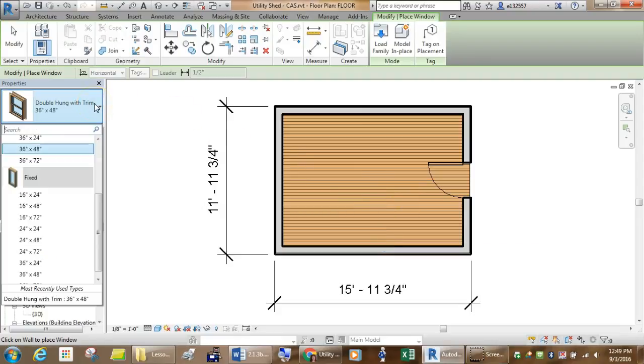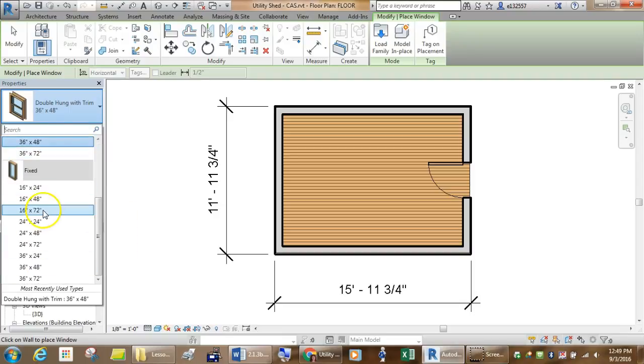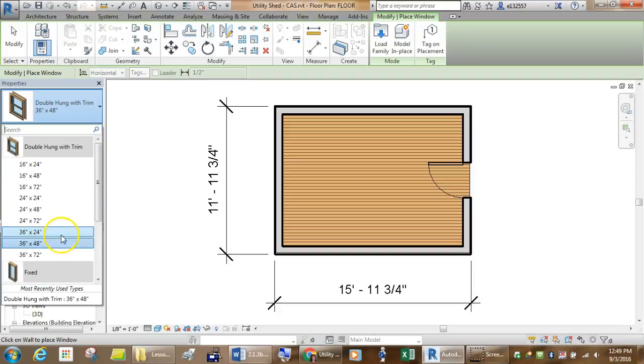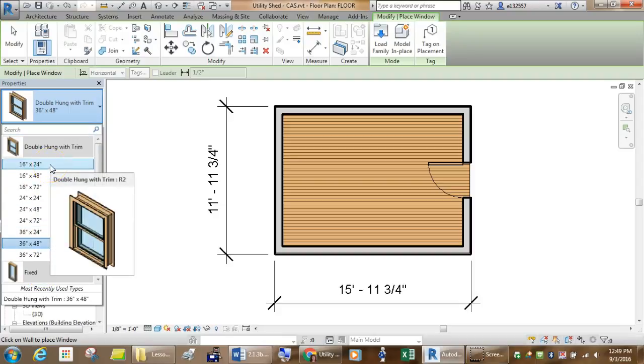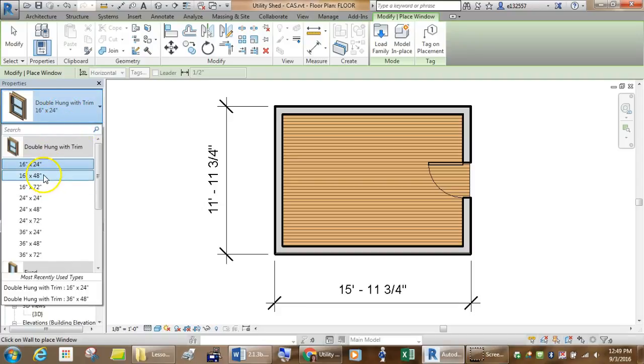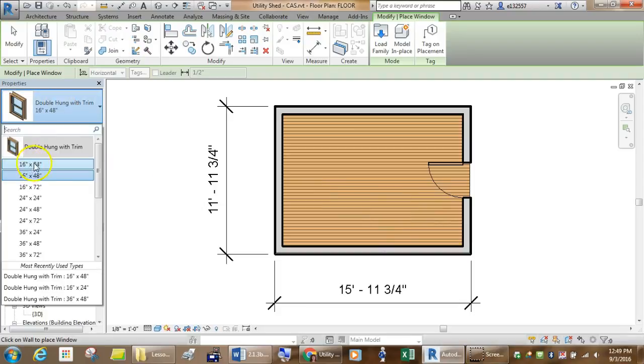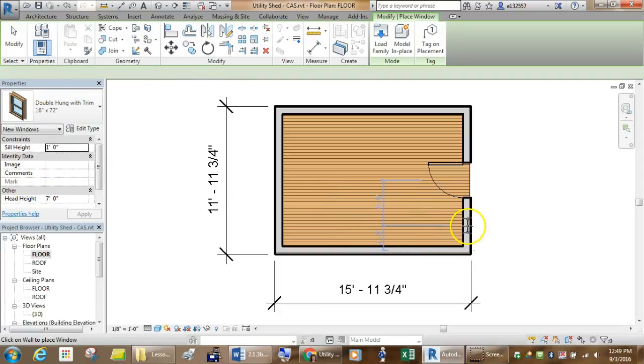Again, I can click here and change the size. This 36 by 48 seems a bit big for me. And actually, as I scroll here, you'll also notice that it also has this fixed window in there. I'm going to change my wall. I want a little bit smaller windows. Maybe I want them to be tall and skinny like that. Maybe I want to even have different ones. You put whatever you want there. I'm going to put 2 here.